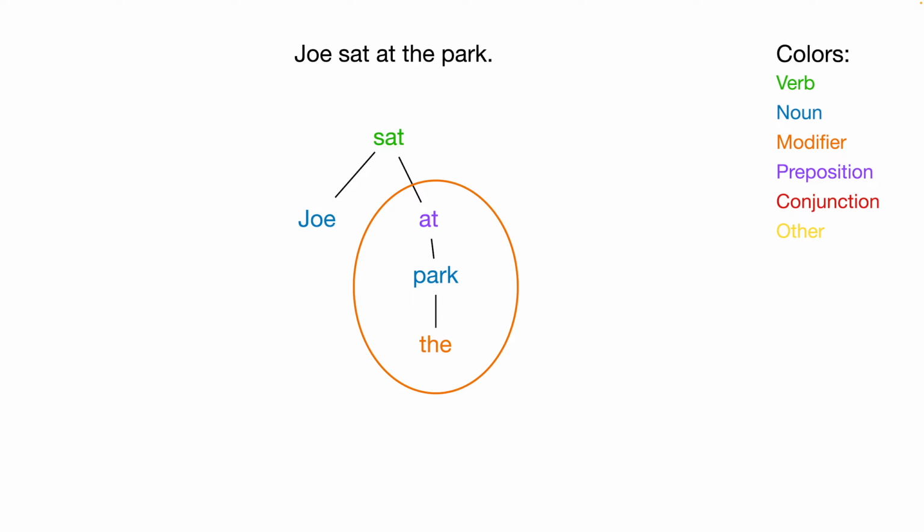Also, a common question you might have is, why are park and the out of order? Why did we put the below park instead of above park when in a sentence it's always going to be the first and then park second? And the answer is that the is providing extra details about park. So it is less important. It's not the primary thing. The park is a noun phrase. The primary purpose of it is to go where a noun could go in a sentence. And park is that noun. That is the main point of the phrase. And the is just a subsidiary bit of extra information.